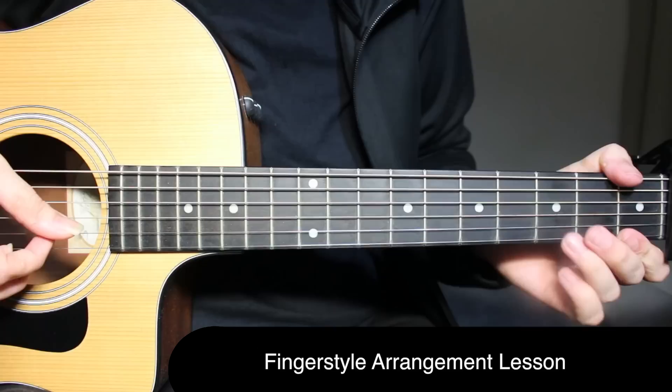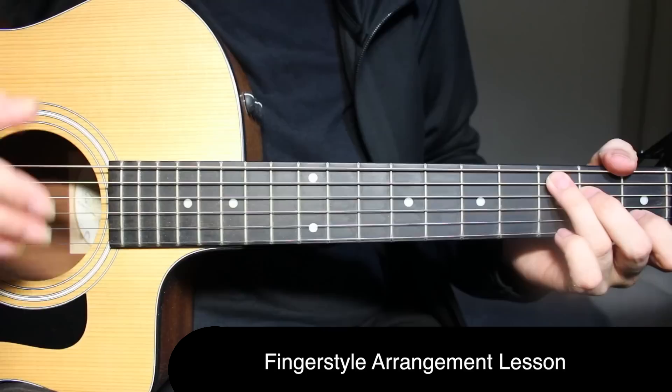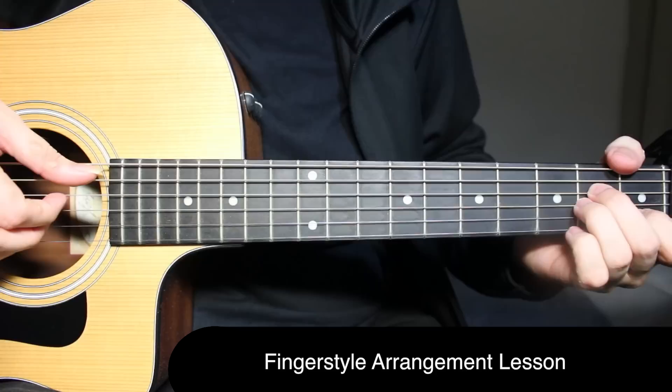What's going to happen is you're just going to repeat all four parts again — the lines of the chorus repeat. So you're obviously going to repeat everything once again from A minor to F to C. But there's a change in G. The part we learned this first time is not repeating the second time. First let's repeat everything from A minor to F to C.